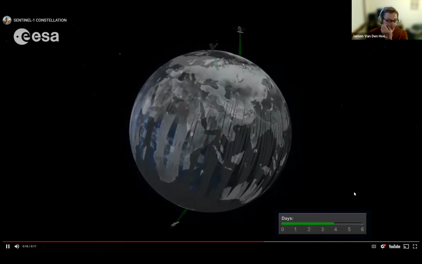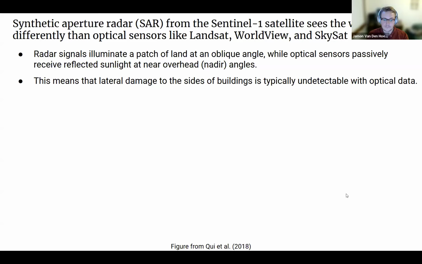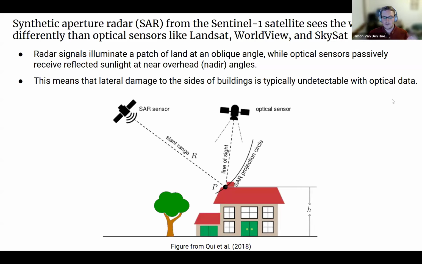But satellite radar data work differently than typical overhead imagery that you'd see. An overhead image that you would see, say, for a Google base map, or if those of you who are familiar with the actual satellite sensors, Landsat or WorldView or SkySat, those work like this optical sensor positioned roughly above an object, such as a house. Radar works differently in that we see this from the side. We see this coming at an oblique angle. So yes, we can still see the roof of the house, but we're also seeing the side of the house.